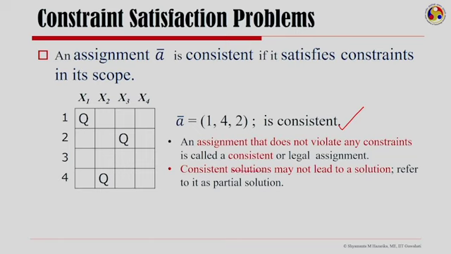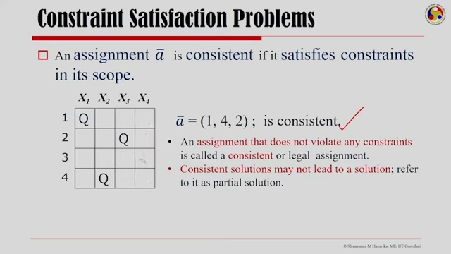Let us look back at this example one more time. We have queen at this position, which is perfectly okay with queen at 4 for x2 and queen at 2 for x3. But when we want to have a queen for the fourth variable, we are unable to have a queen here, we are unable to have a queen at the second location, neither in the third row nor in the fourth row. So, we are not able to arrive at a solution even if initially this assignment up to the third queen was consistent.